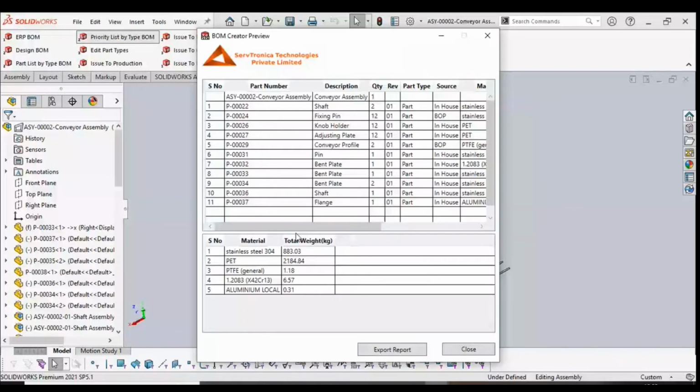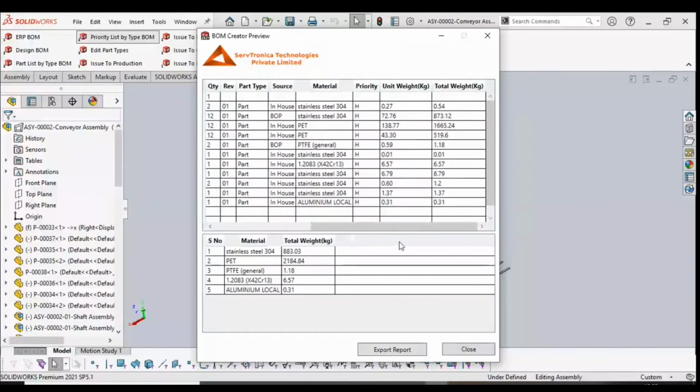So there is a component which may take, let's say, 2 days to get manufactured from the date of drawing release, right? So we can plan it. We can categorize them. We are categorizing them into high, medium, and low. The high category list contains the items which will take a larger time to get manufactured. So these need to be considered first, right?